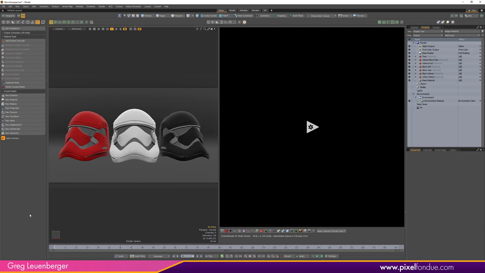I just want to show what I think is the most important new feature of the Tungsten Drop 2 version that just came out. And that's the ability to use any number of renderers within the lighting tool itself. So I'll show you what I mean by that.